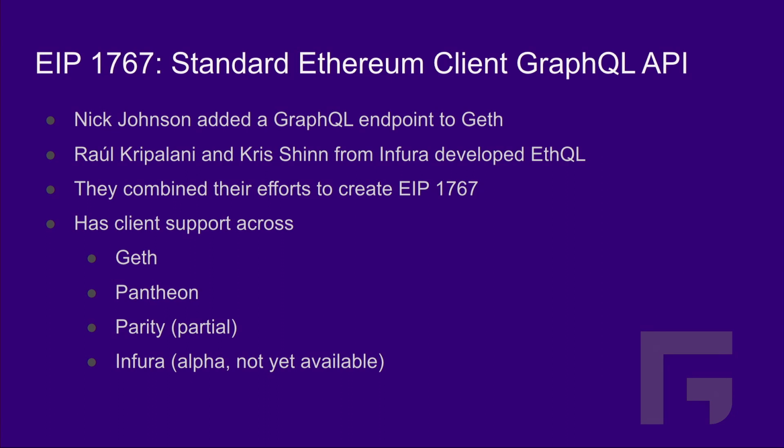I'm not sure what's at. Parity has partial implementation, and so we're seeing some functionality across the different clients. That being said, we interface with Ganache so much that having it in Ganache would be really essential for local testing. And that's why we have our client-side resolvers, because we're getting the batching of all the calls. We're getting that sort of advantage, but we are able to work across Ganache and any other client that we need to. So it's a little crude and it's a little abusive to GraphQL, but it works really well and it's super fast.